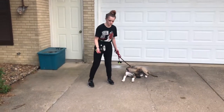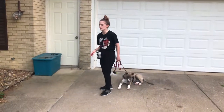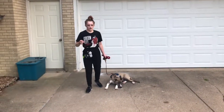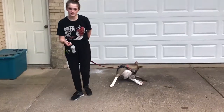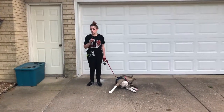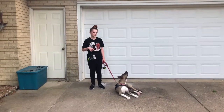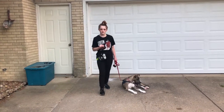You treat them for that, and then you'll start using your left side to kind of direct them which way you want to go, and they should be moving their back legs to pivot their front legs. That's a good way to start with pivoting if you're wanting it to look very, very professional. And then you would use that to the side. You want to make a command word, so move or pivot, whatever you want that to be. I don't use that technique because I don't care that it's completely show-like. I actually prefer her to pivot her back legs a little bit more, especially since her back legs are very oddly shaped right now because of her puppy phase.